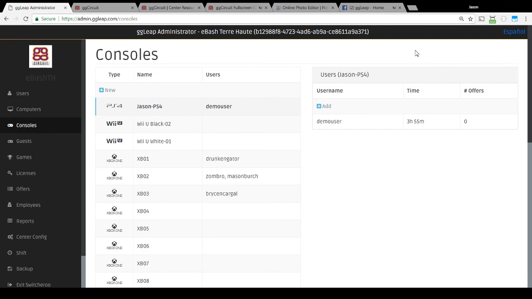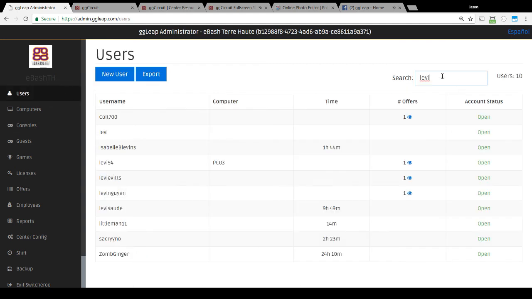So really think of it right now as an egg timer. It's got an unlimited amount of users that you can add to a console, and it will just track their time like they are actually logged into a PC. The thing that you have to keep in mind is that once that user is done, if his time has not already expired, you will have to manually log them out of a console as it currently stands.